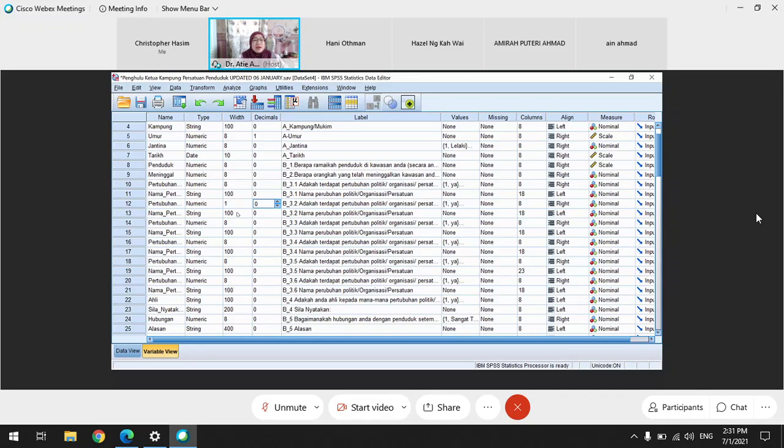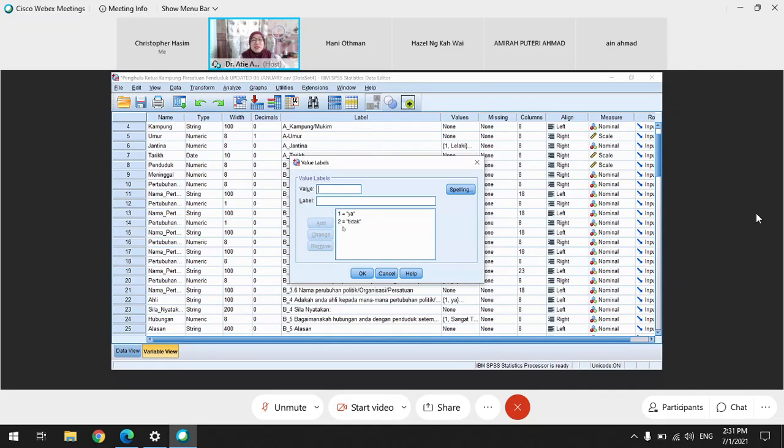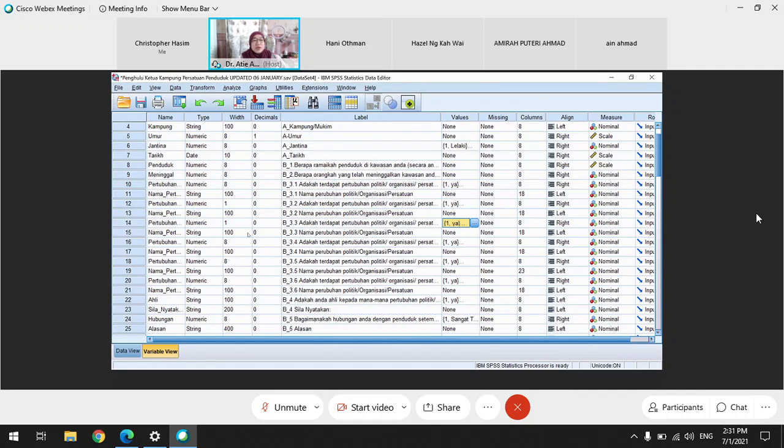So actually we can use 1 instead of 8 because we only use 1 digit. Nama pertubuhan, for example, like this one. I give you an example so you can improve your template. Whenever we have only 1 digit here, we can change this to 1. But if you want to keep it 8, no problem at all. As I said, it's better if we know why we choose that number, that we have the reason behind it.